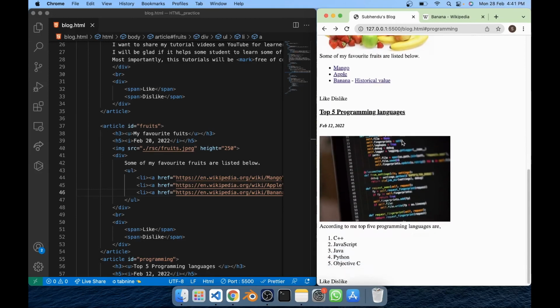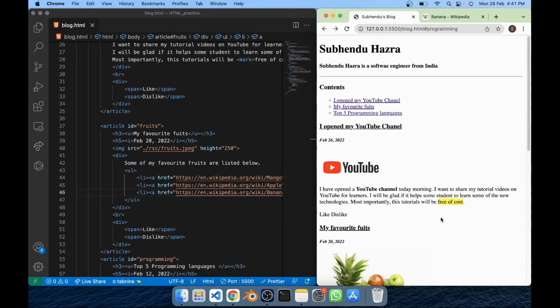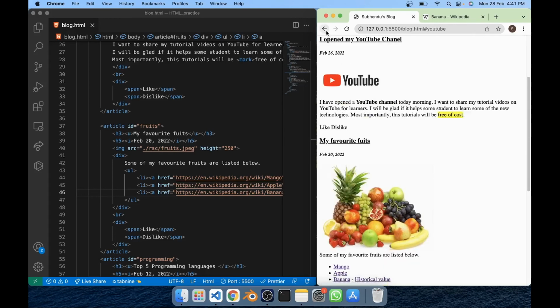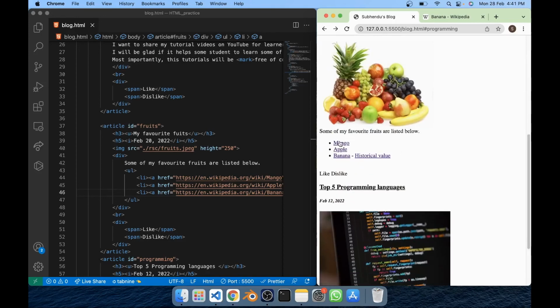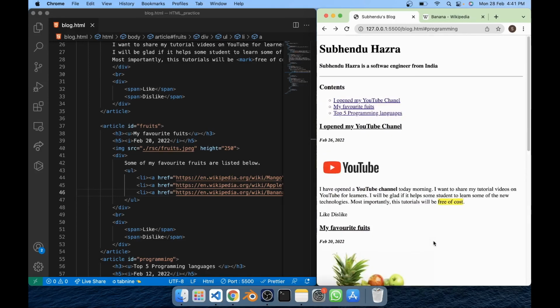So there are three posts. We learned how to use an unordered list and an ordered list, and then we created these contents. We created some sectional links like this, and then we created some external links to the Wikipedia pages, and some external links with the sectional value, to a particular section of the external page. So we learned a lot in this particular session.